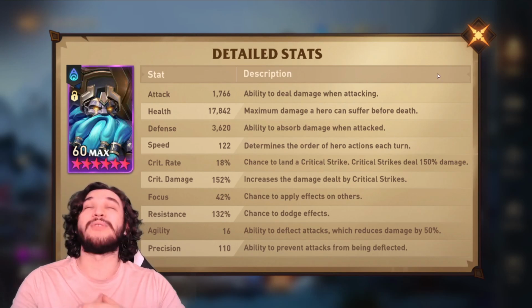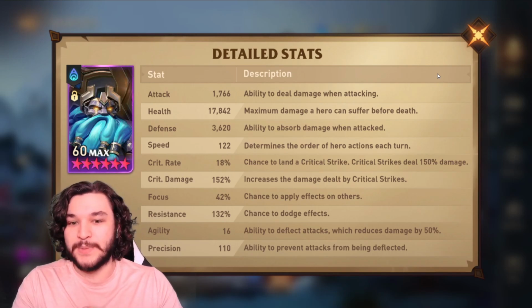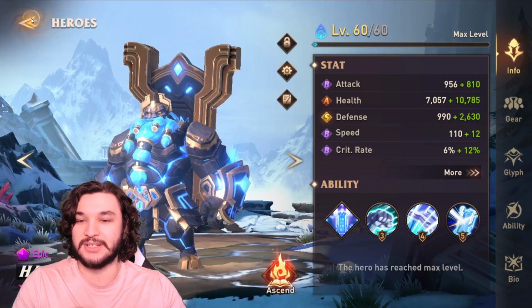Again, everyone above 150% resistance preferably. If you're going to go with the speed route, everyone above 220 speed, which is a lot of speed to get the tankiness stats. So I just recommend you go with resistance because it's much easier to get that resistance than it is to get the speed.